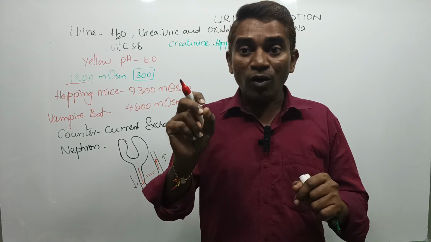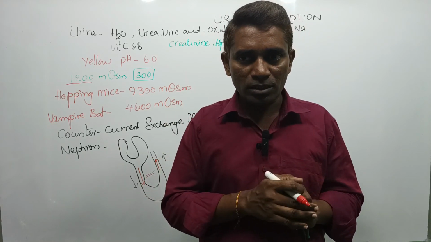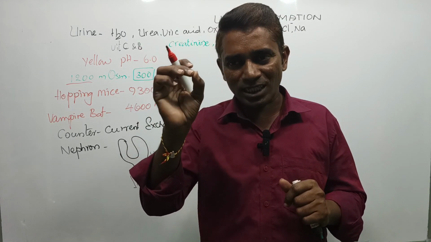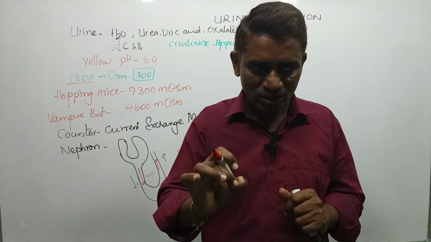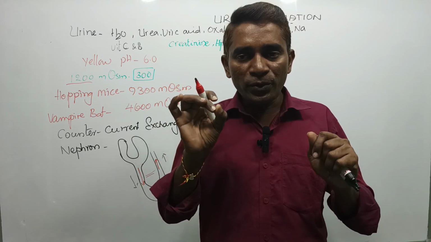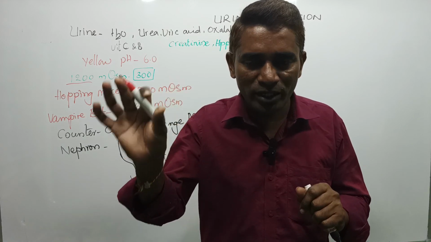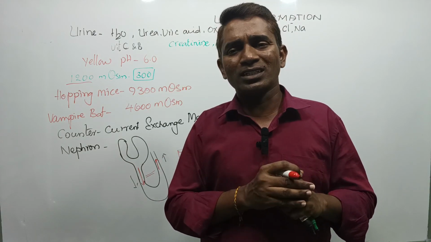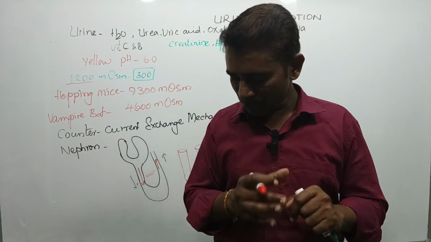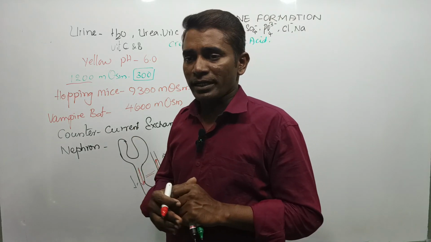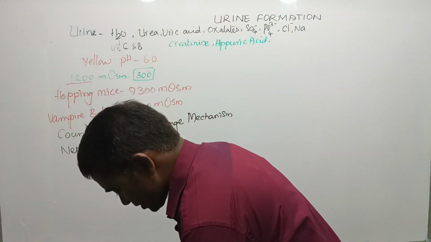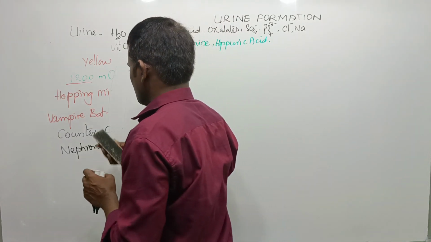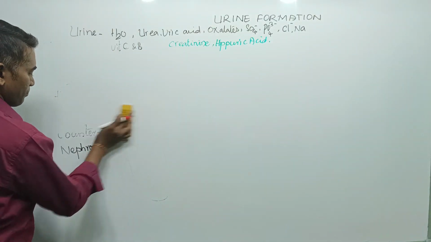In urine, the concentration of the components, which include urea, uric acid, or any other particle that is in soluble form, the concentration of ions or particles present in the urine makes the osmolarity of that urine itself, or the total number of moles in 1 liter, molarity, the molar fraction. Remember, this is according to chemistry. The arrangement of this nephron facilitates the counter current exchange multiplier mechanism in organisms.